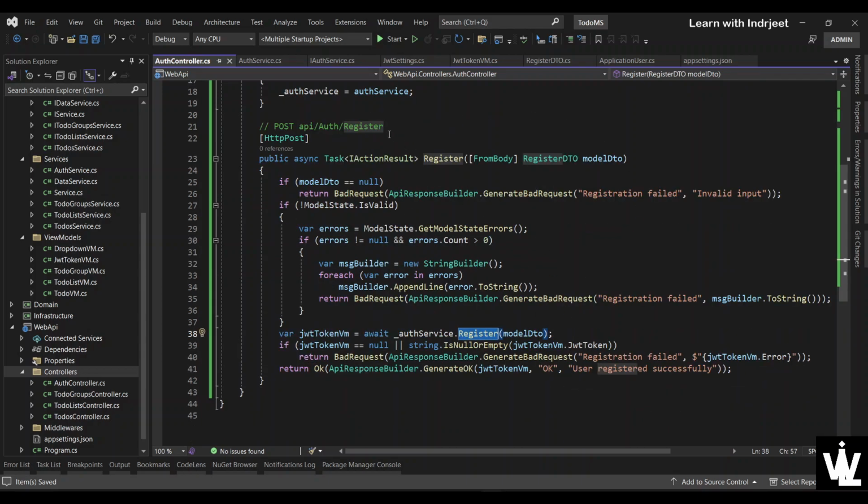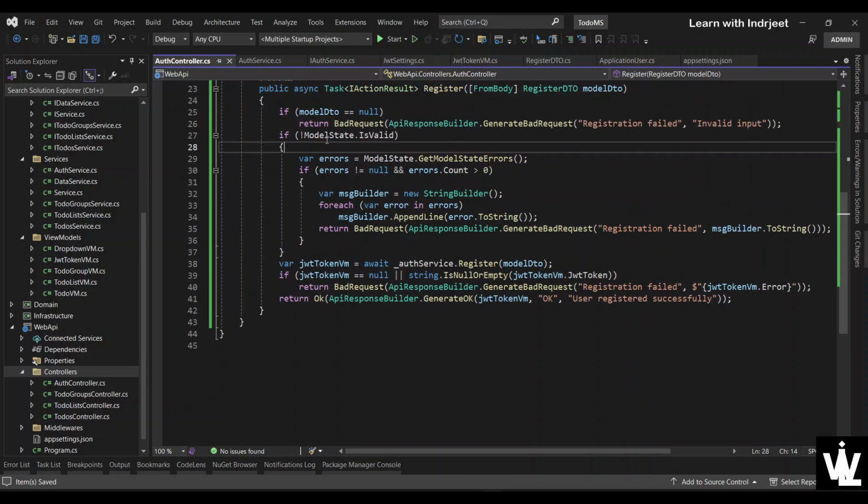This controller will get a register DTO as an input. We are checking if that is null, we are returning a bad request saying registration failed, invalid input.